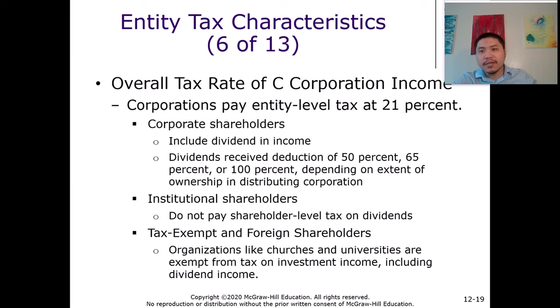The corporate tax level applies on their income, and after that they distribute income to corporation A. And then corporation A, after they receive the dividend, has to pay tax on the dividend, which most likely is going to be the 21% flat rate on corporate income tax. So that's the second level. And then corporation A is going to distribute the income to their own shareholders, and their shareholders have to pay tax on the distribution that they receive from corporation A. So this is the third level.